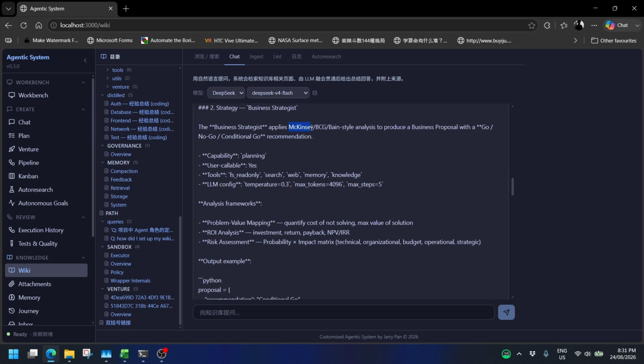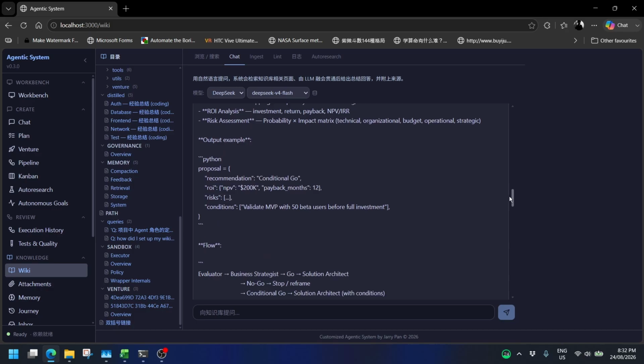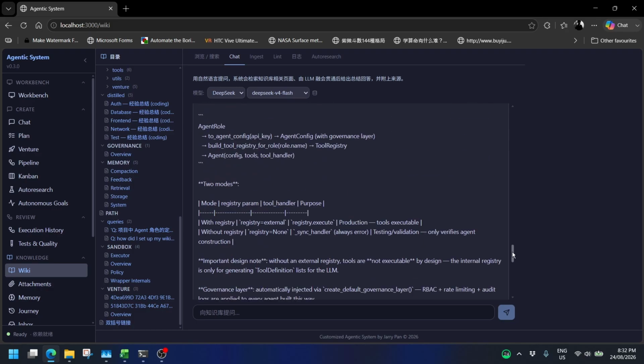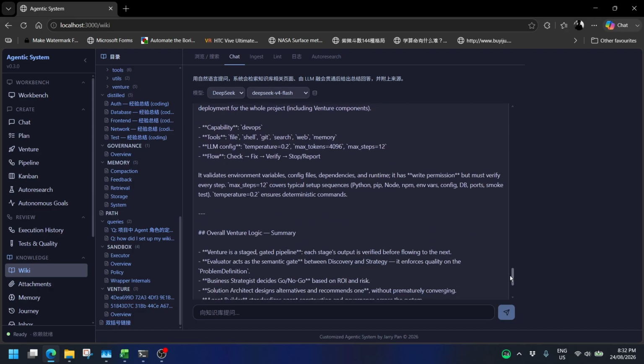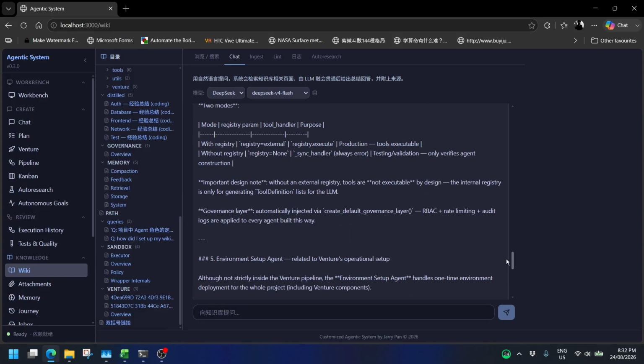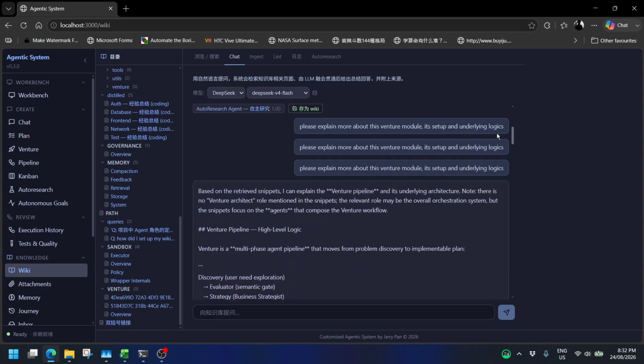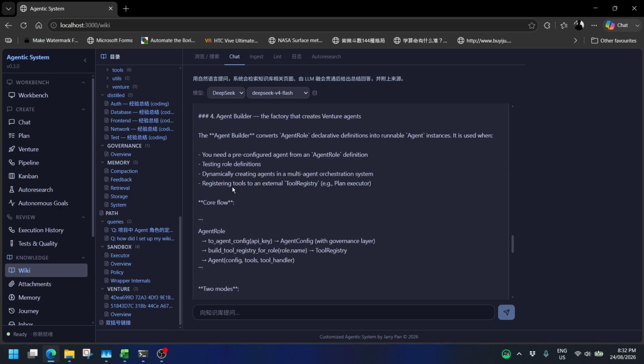See in here it applies because when I built this venture architect, I actually trained it with some methodologies I collected from McKinsey, BCG, Boston Consulting Group, and Bain. Those are big consulting companies. So it was actually acting as those consultants to ask me questions to understand my requirements. So that's the venture.